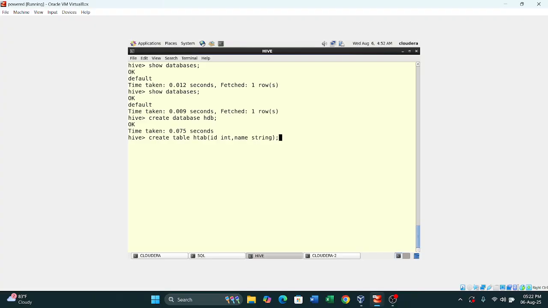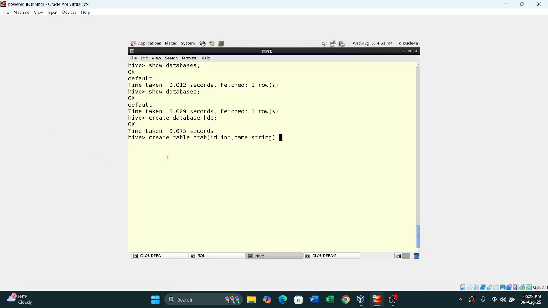So where will this table get pointed when we create a table and I am not providing any location here? Hive says if you do not provide me any directory, then I will create my own directory. But what will be the name of this directory? Hive says it depends on the name of the table.